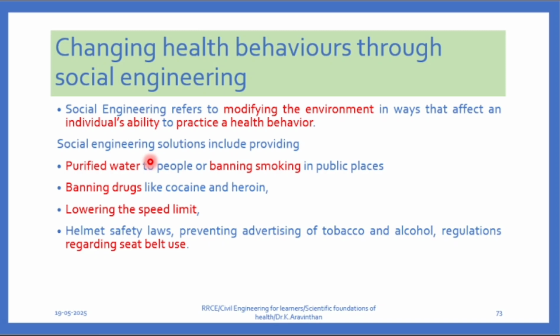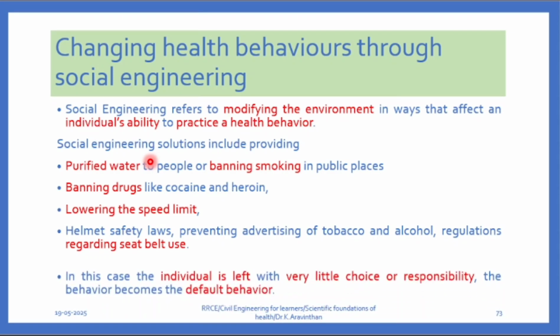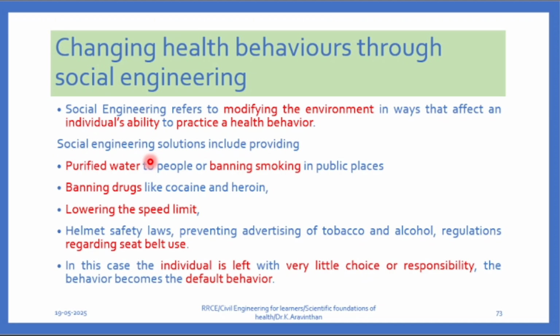Have you seen vaccinations given by colleges? Have you seen schools provide vaccination? Yes. Why? Because vaccination is required for whom? Children. For the children, the government takes the initiative through schools. All the schools, those under age 8, they will call the people. In that school, they provide vaccination. This is called social engineering. Like that, the government will also take initiative for this. So the individual is left with no choice. Those who are studying in that school have to have the vaccination. They have very little choice of responsibility over their behavior.